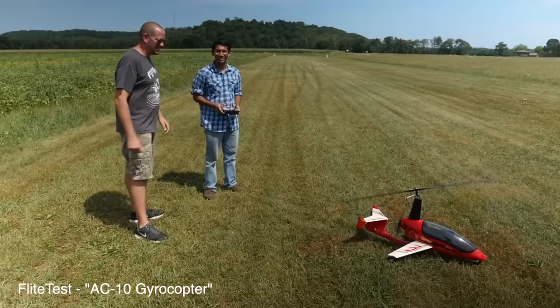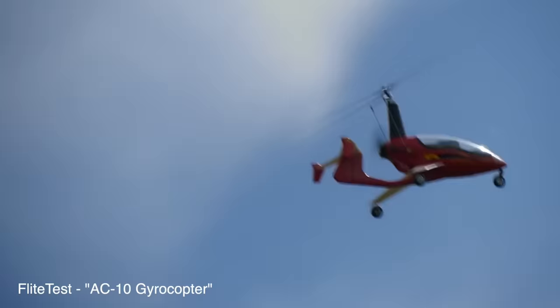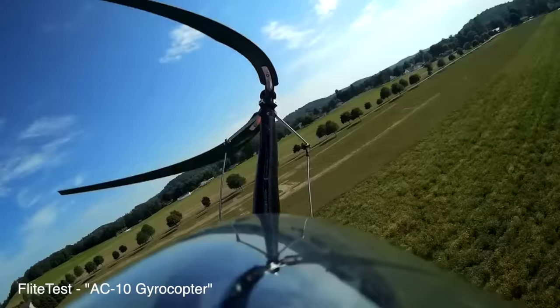Fast forward a few years, and I finally got to fly a factory gyrocopter when I was working at Flite Test. It actually flew well. Yeah! It's flying! Until I crashed. Oh no!